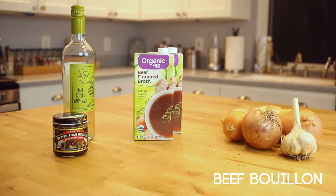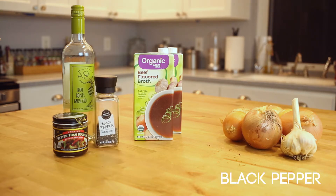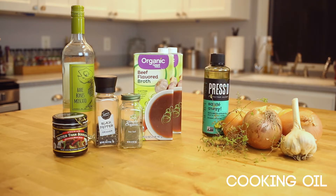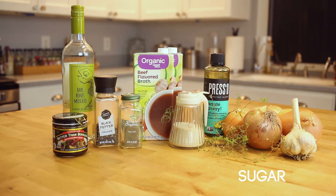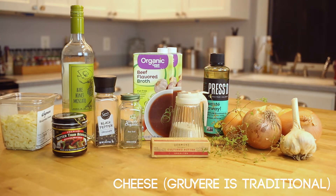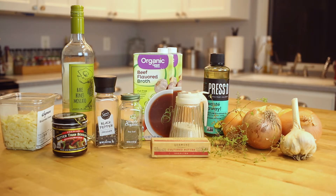Bouillon comes in a cube shape as well as a paste. Freshly cracked black pepper. Herbs — we'll be using bay leaves and thyme, preferably fresh. A simple cooking oil; here I use avocado oil. Sugar, to help caramelize the onions. Butter, about four to six tablespoons. And this step is optional, but as a topping, traditionally used, a French bread with some Gruyère cheese on top. I didn't have any at hand, so I use mozzarella.